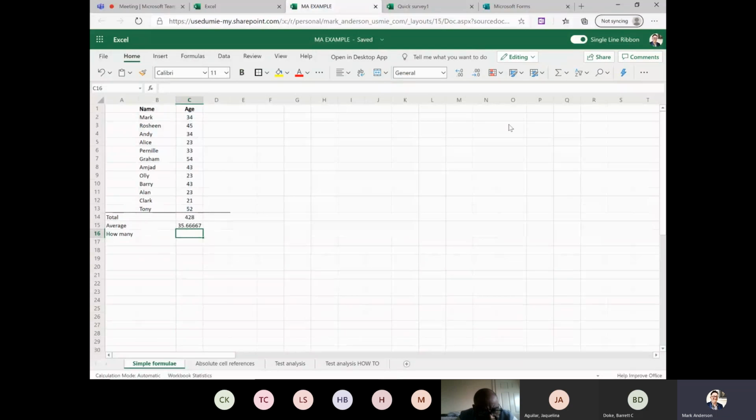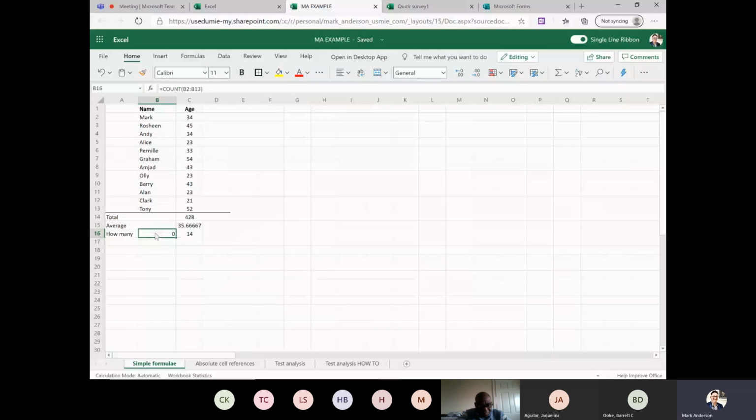Now, count is another option in here. Count the numbers, and that's great, and that will give me a formula, and I put it in, and it gives me 14. Now, that's useful with this. But what happens if you ever want to actually count up words? Because if I go to here now and go to count numbers, and I highlight all of these here so that it includes it inside my formula, it hasn't told me, has it? Because the formula is counting numbers.